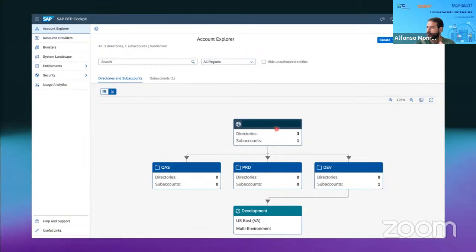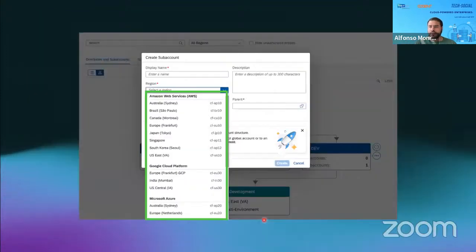Okay, so we have here an example of directories and sub-accounts. We have the main global account. Then we have 3 different directories. In here we have 1 sub-account that is called development, and this is running on this region. Here is something that I want to show you: the infrastructure is provided by hyperscalers.